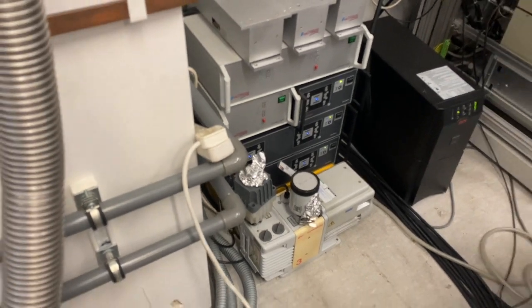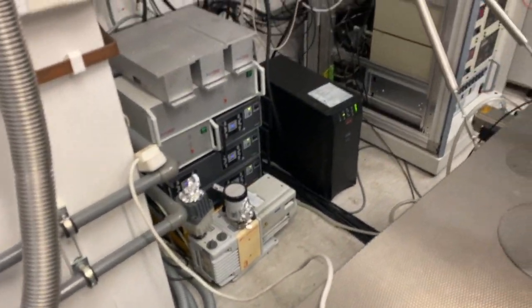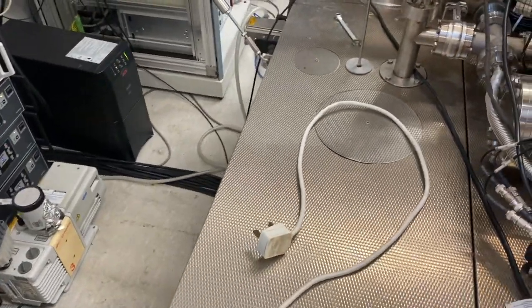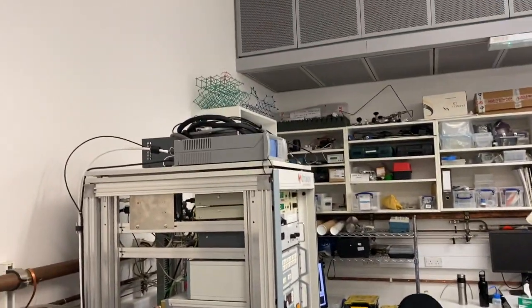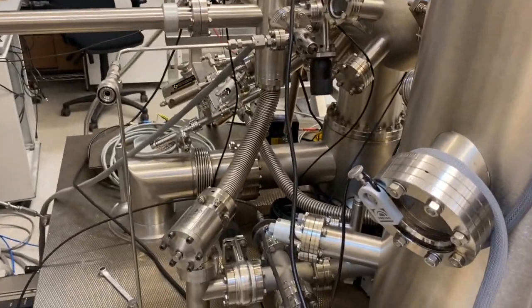So the last step is just to unplug that power board and move the cable back over to here, so that we're also not coupling vibrations in via that cable. Okay, so there we have it. I've unplugged the cable. In fact, there's one other thing I might do, which is just to shut down that pressure gauge over there and disconnect its cable.